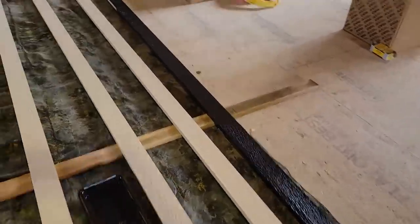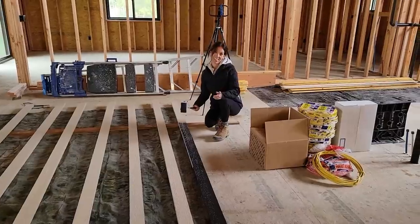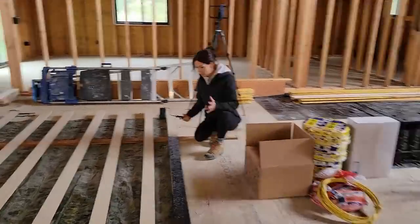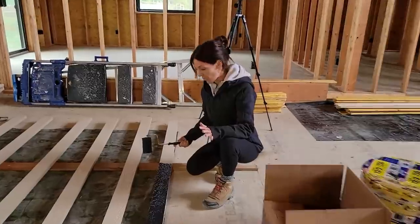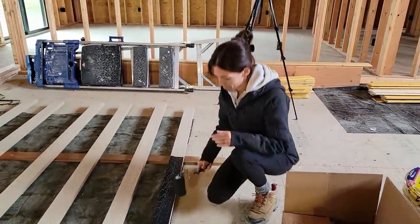Ooh, Mama, I'm liking that first piece. It looks good. How's it going on? Only 41 left to go. It's going on really thick, really dark, full coverage, so we won't have to do two coats, which is really good news. I think it's going to make those windows pop. I dig it. Me too.